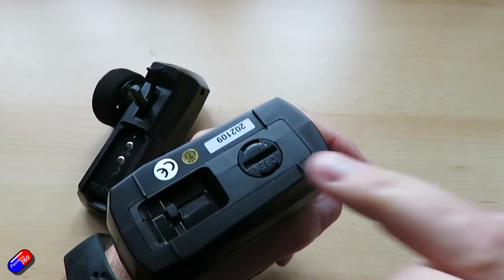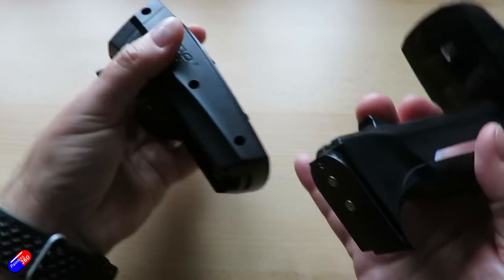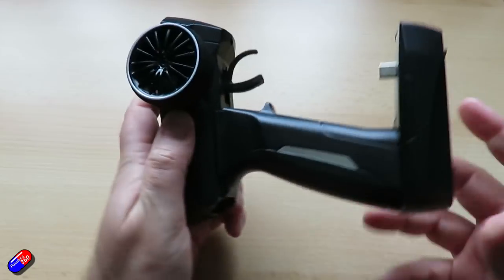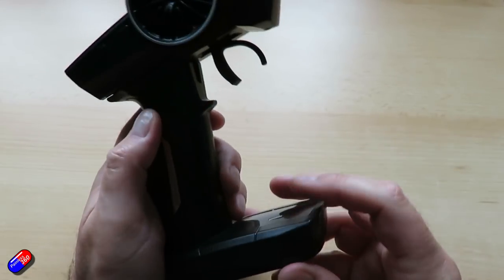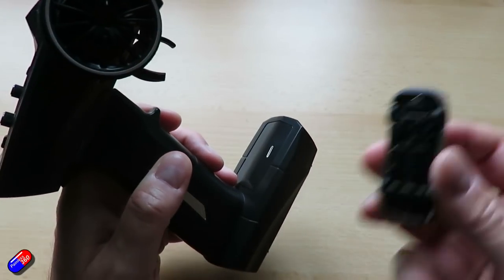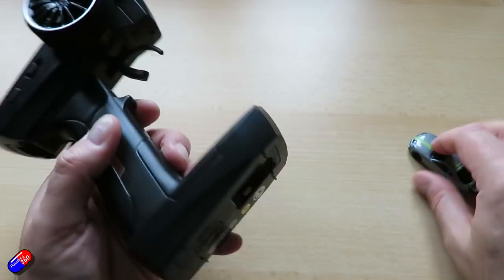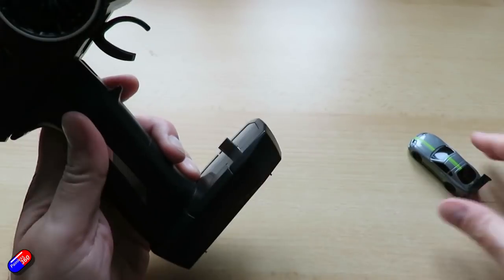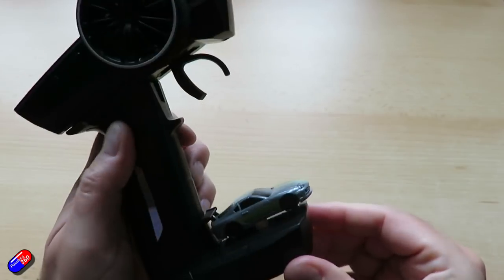Then you lock it in place with a little screw — you just need a coin to do that — then connect it to the base by pushing and sliding it home; there's a nice healthy click and you're ready to go. At the front bottom of the controller there is actually a charging station for the car. By default the USB-C is folded down, but you can slide the adapter out, twist the bit at the bottom to lock it, and put the car into position on there. That also keeps the car and controller together, which is a nice way to keep them safe.